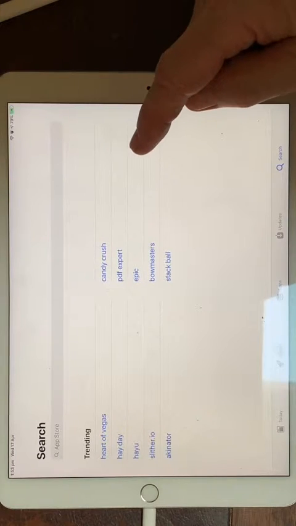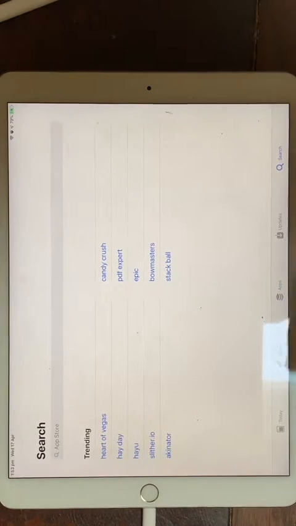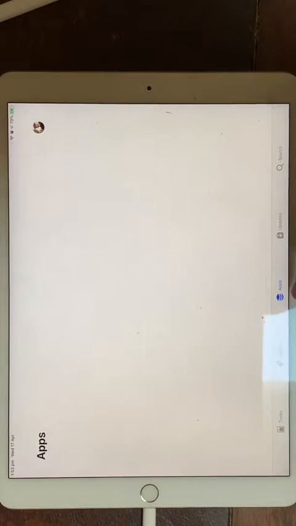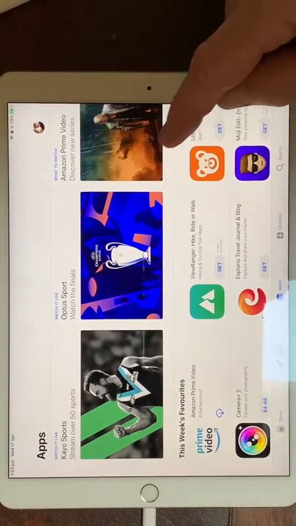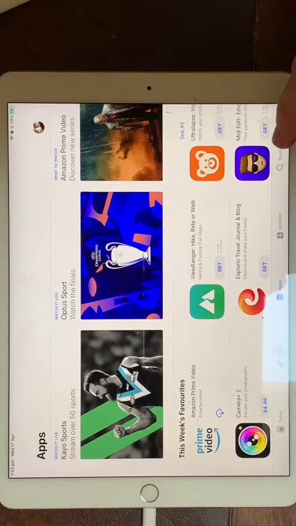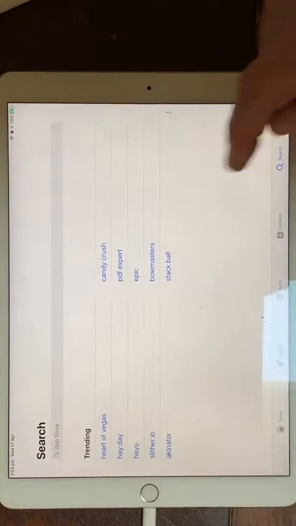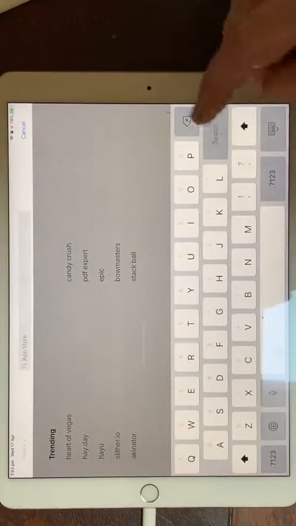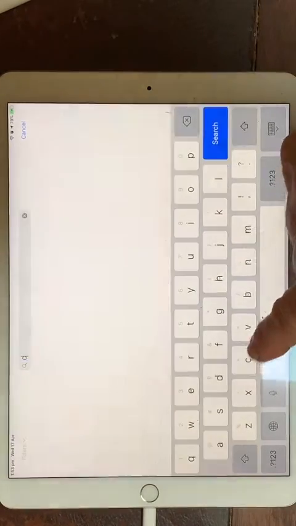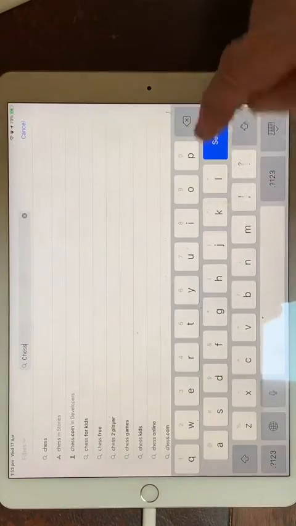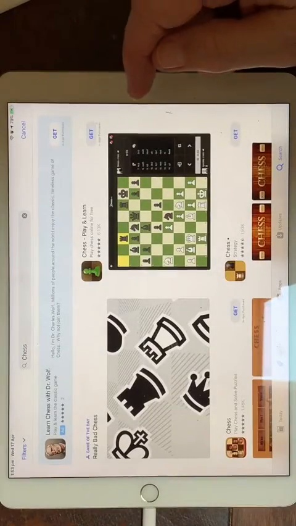The App Store can be quite bewildering because it has a vast number of apps, well over 500,000. And so the best way to find your way around is to use the search function. And here you can put in whatever search word you like. And so we'll try that one if I'm interested in chess.